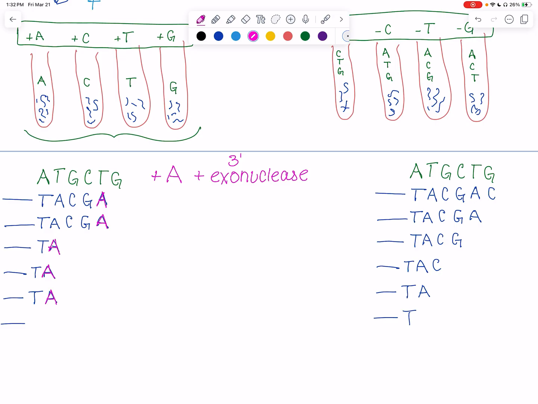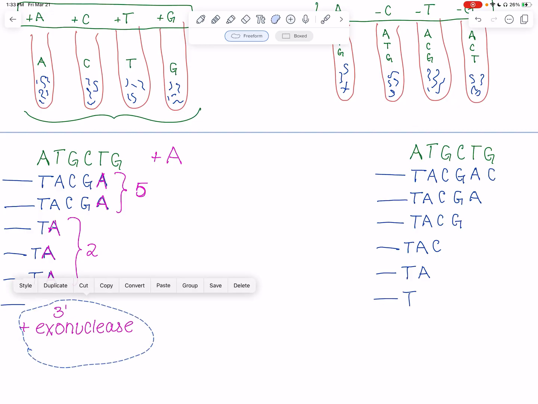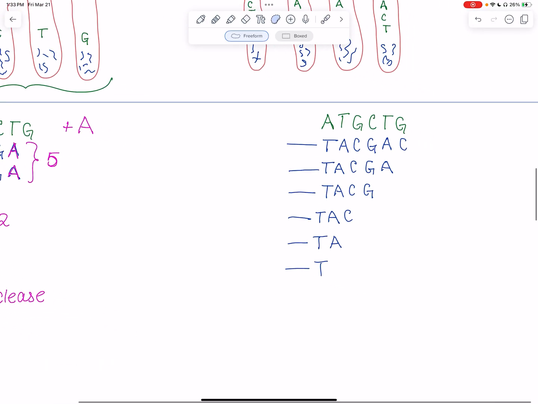So, for example, in this plus A tube, we would end up seeing nucleotide strands that are 1, 2, 3, 4, 5 nucleotides long. So I'll just draw here. We're going to have a whole group of them that are all going to be 5 nucleotides. And then down here, you'll notice that we're also going to have a group that's all 2 nucleotides long. We'll revisit this in just a moment because that is what is going to be showing up on the bands. I'm just going to move this down here so we have a little bit more space for our other side.